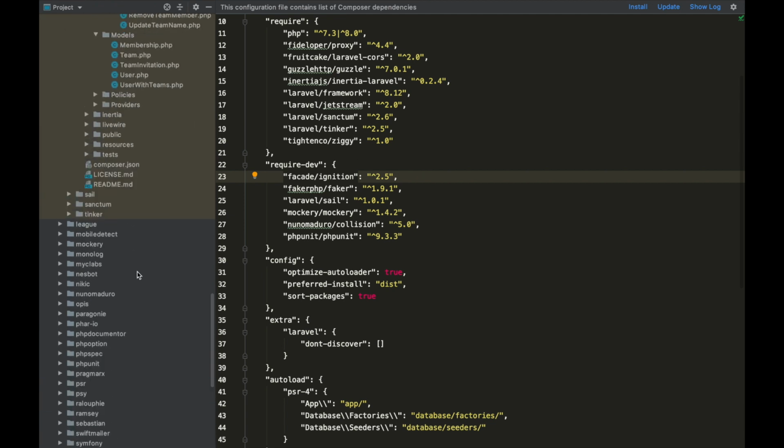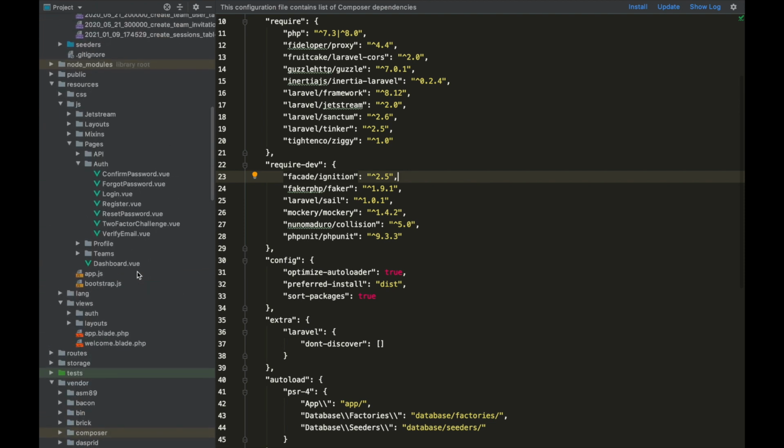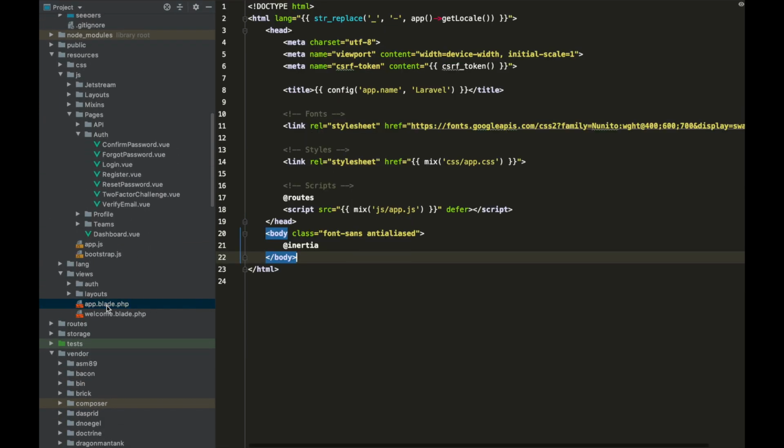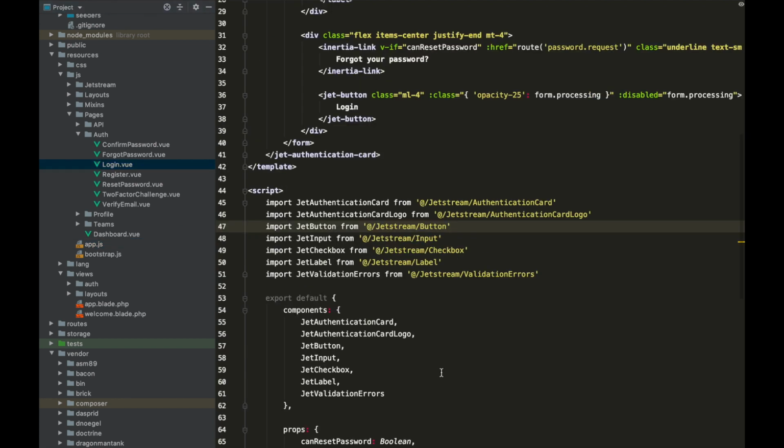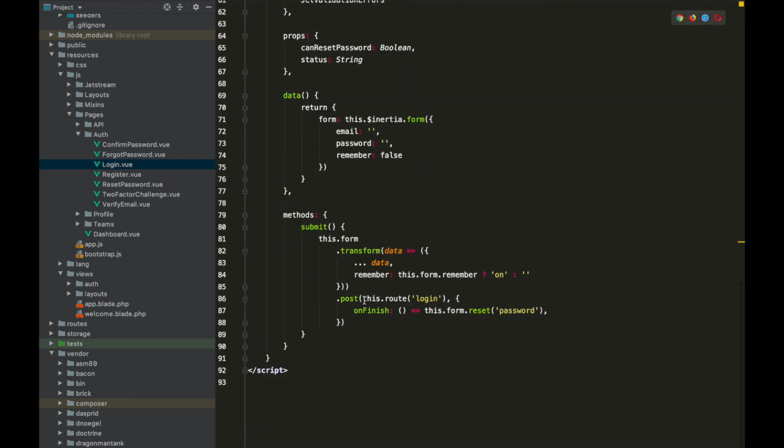And then if you come back over to your app.blade page, you then just need to add this @routes directive just above your main script or your app.js script. And that will give you access to Ziggy. And that means you can then add this Vue mixin methods route, and then if I just go over to the login page, you can see what it's actually doing. You see here it says this.route login, and that's our Laravel named route. So if you haven't got Ziggy installed, make sure you install Ziggy because it's needed for the new authentication components.